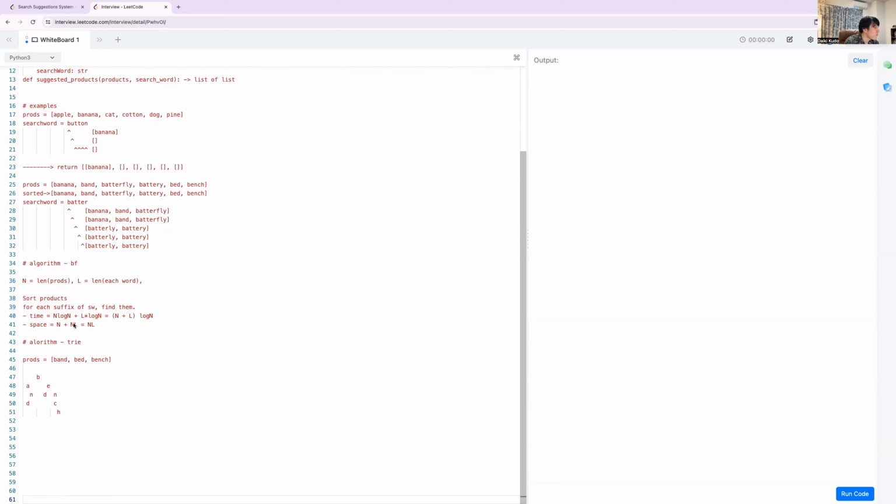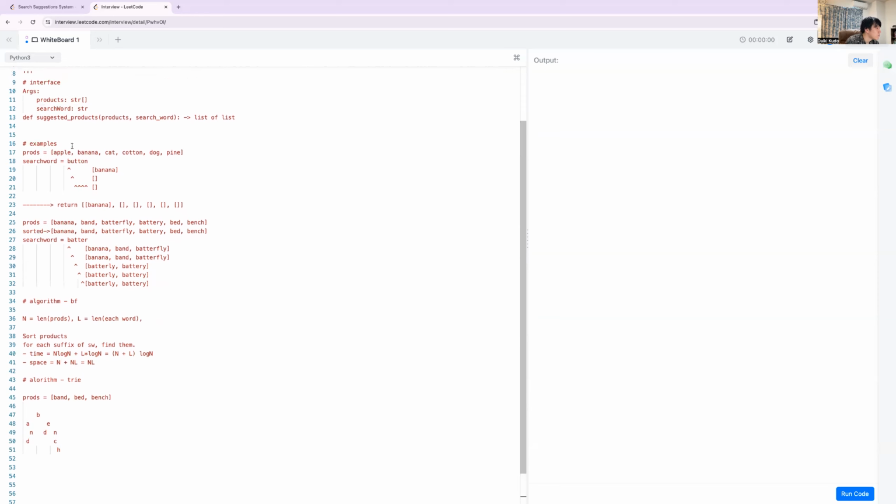And from here, if I'm given the search word, say, bents. First, when I type B, I need the root here.